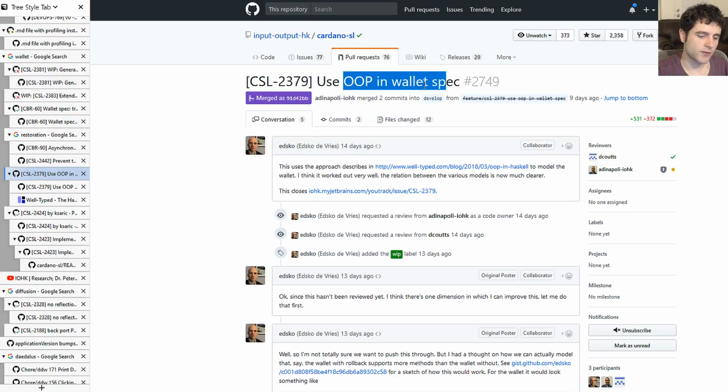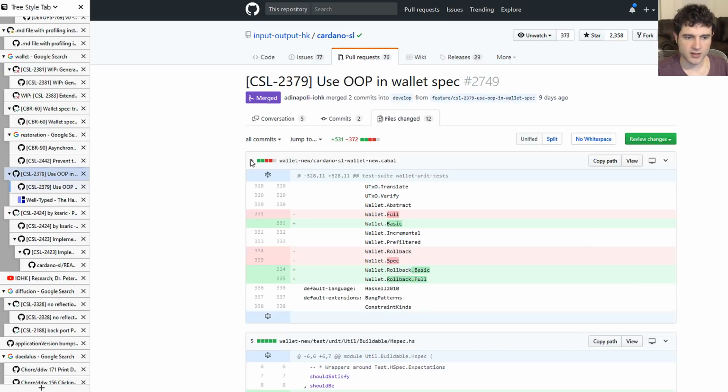If you know programming terms, Haskell is a functional programming language. Stuff like Java is an object-oriented programming language. They're both Turing-complete languages, which means they can model anything you really want to, theoretically. So you can do object-oriented programming in Haskell, just like you can do functional programming in Java if you really want to. It might not be pretty, but it's all doable. And they're talking about using object-oriented programming in the wallet spec.